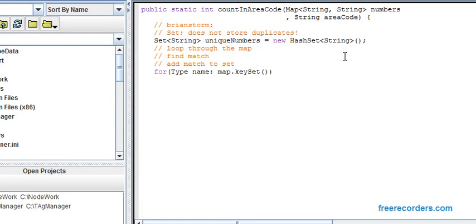Why the key set? Because we want to get the keys of the map, and you'll see why in just a second. So in this case, our type happens to be string. We want to deal with people's names because those are going to be the key values that we're dealing with, and we're dealing with numbers because that's our map, and we want to get the key set of the numbers there.